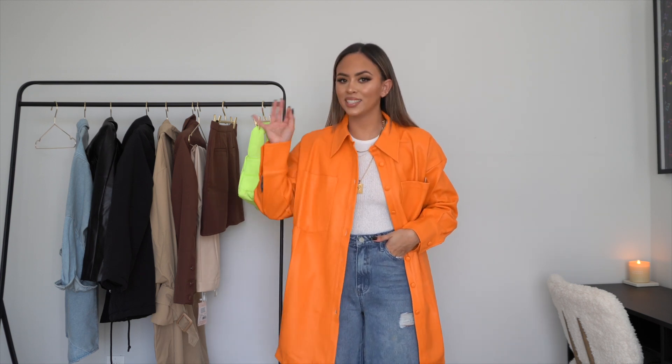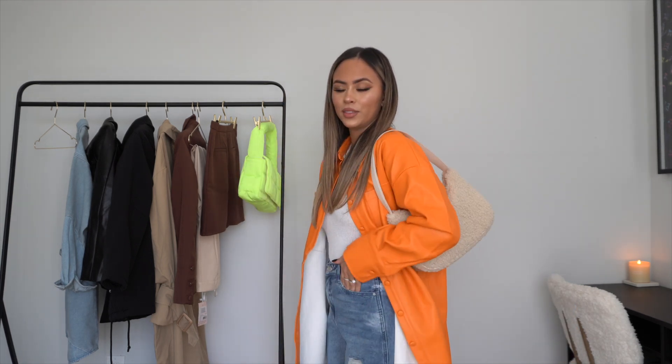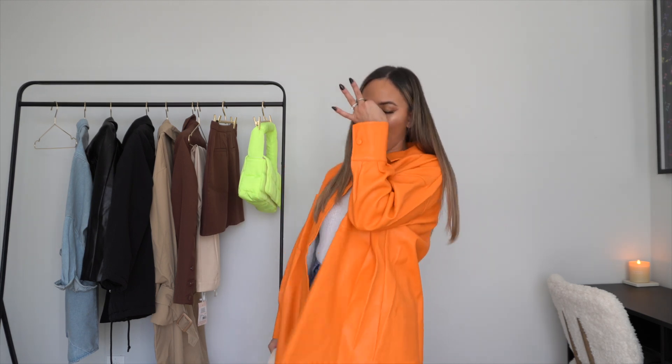How do you guys feel about this? I am definitely vibing with it. I wish I lived somewhere cool all the time so I could wear this. For LA especially, it's the perfect jacket. It's also fairly long, so it could work as a little jacket dress. I just cannot wait to wear this out — for a movie night, hanging out with friends, a Thanksgiving dinner outfit, or even styled with some orange sneakers. Definitely obsessed.